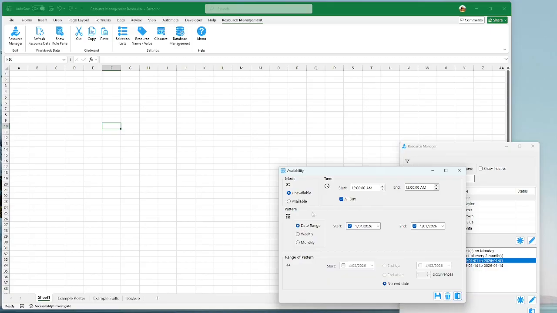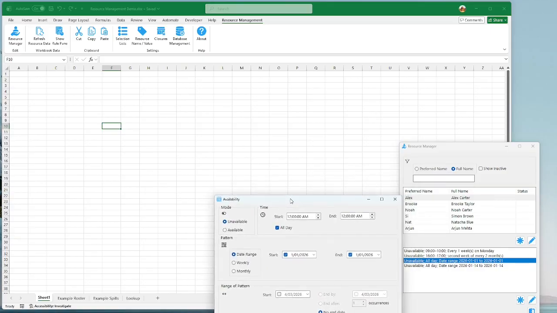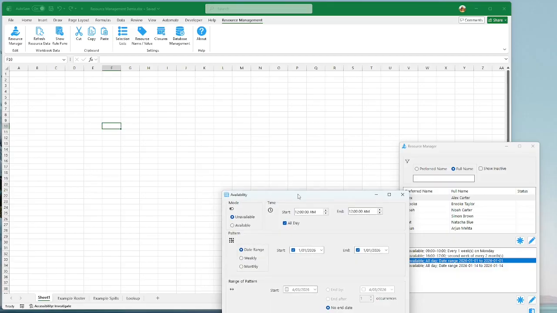Along the top here you can also specify time parameters for these patterns. So what that means is the pattern applies on whatever the basis of the pattern is, but only between these dates. Or you can select all day. Now, most of the time it's going to be all day, but you may say, because every Monday morning, I think this is Alex, has an appointment with his clinician, that he is unavailable between, say, 9 and 10. So you could have a record of that nature.